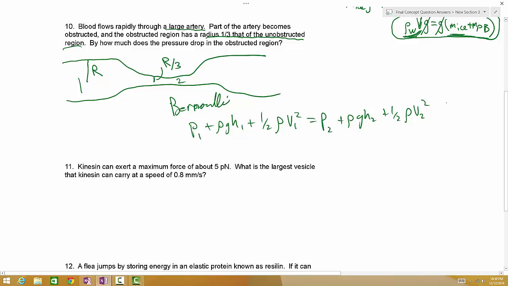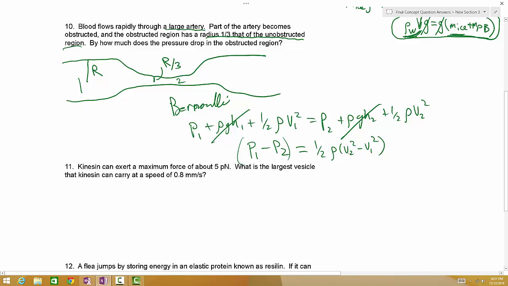Okay, so you probably know where to go from here, but you actually are going to have to use the continuity equation, so I'll go a little further. Looking at this equation, let's keep in mind that the height at these two places is about the same, so these two terms are the same and we can cancel them out. Now let's rearrange this and rewrite it as P1 minus P2 equals 1/2 rho times (v2 squared minus v1 squared). Okay, so the pressure drop is this, P1 minus P2. That's what we're looking for, and that's equal to the right-hand side here. So let's look at the right-hand side a little bit harder.